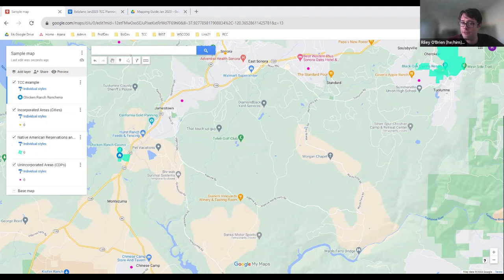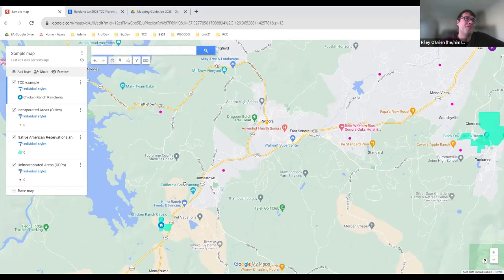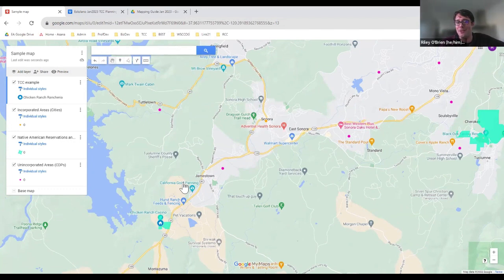So now we're on page 7 of the guide, if you happen to have that open. Now that you're familiar with the basic functions of Google My Maps, you can actually draw a polygon around some of the neighborhoods or some of the resident homes that you'd like to serve with a TCC grant. For this example, we're going to do kind of the most ambitious partnership possible, which is one that involves a city government, an unincorporated community, and a tribal community.